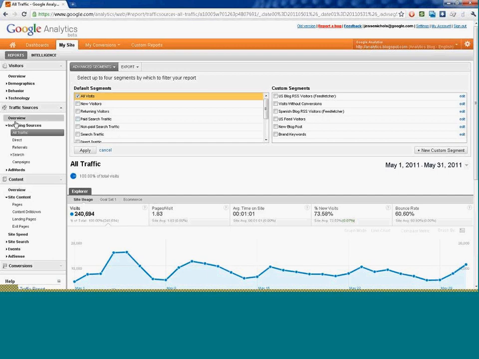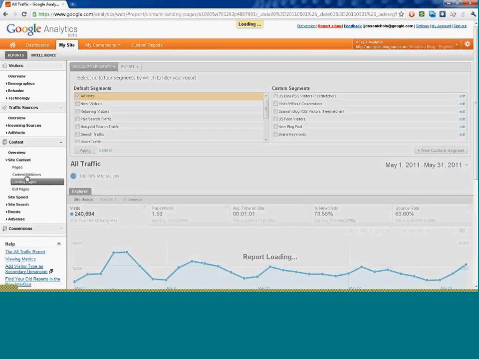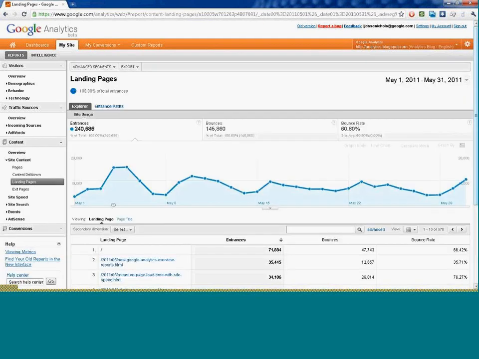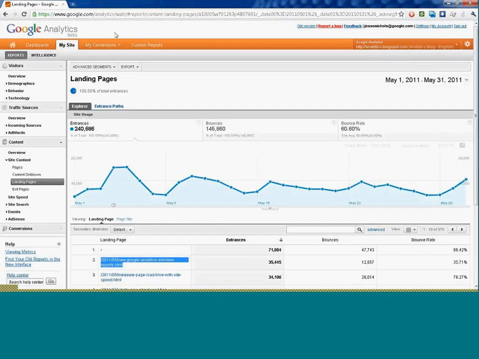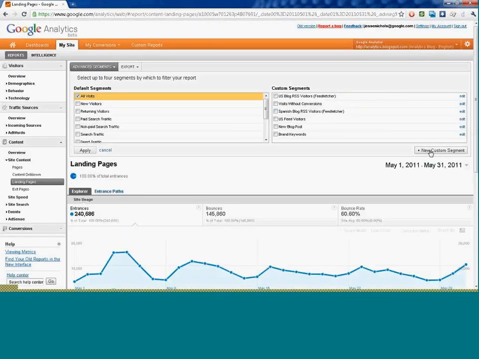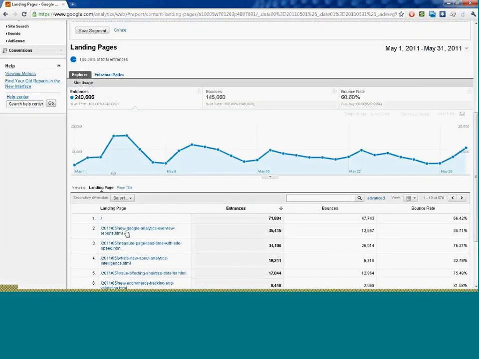What I first suggest doing is finding a report that includes a segment that you want to know more about, right? So we find that landing page that we thought was interesting, the new Google Analytics overview, and what I'll do is just copy that, and then I'll go and create an advanced segment, new custom segment. And again, if I have to double check it, I'm looking right at this dimension. This is the segment I want right here. I want to capture that and learn more about it.